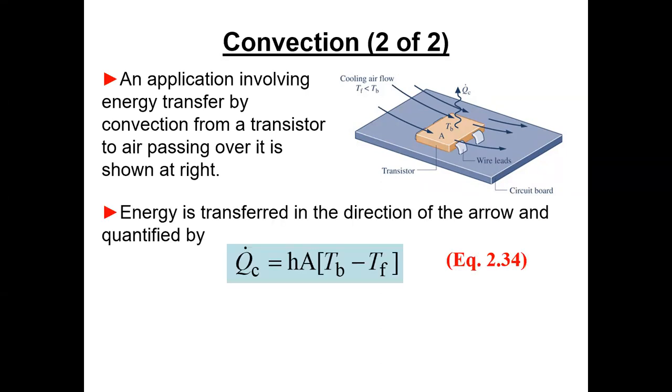And there's the equation. Q dot, again, it's a rate as told by the dot. h is the convective heat transfer coefficient. A is the area of contact between the fluid and the solid. And T_B is the boundary temperature down there on the solid, and T_F. T_F is the bulk. If you get away from this thing, just a little bit upstream, what's the bulk fluid temperature that you're using to cool it with?